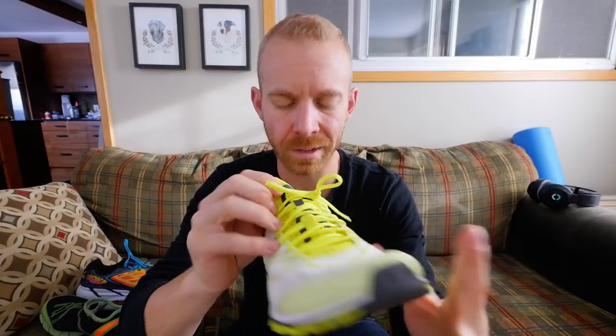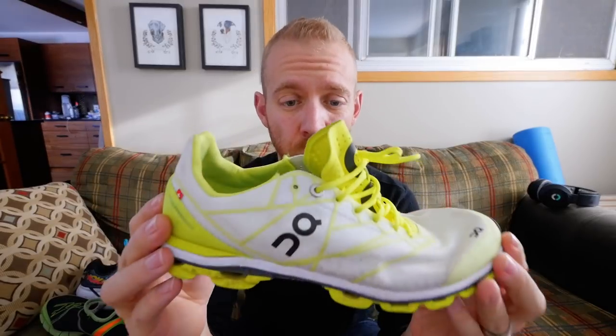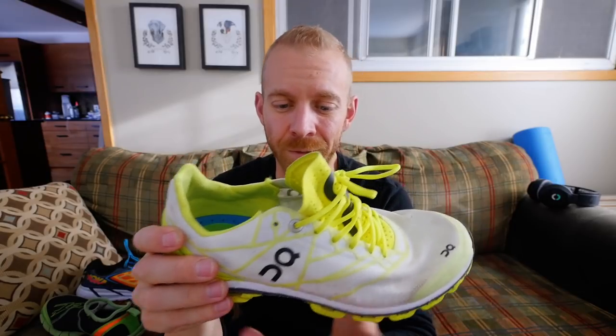Now, in my experience, if you try to cheat that and use a very aggressive, very light shoe meant for racing — like I did with these On Cloud Flashes, because all the other shoes I had were toast — leading into Austin I just did all my miles in this and raced in it too. This is a true road racing shoe with very little structure, very little cushion, and as you might know, I developed some heel problems. Even walking around barefoot and being very conscious of foot health, with that amount of load and this little amount of cushion, there's a good chance you'll develop problems.